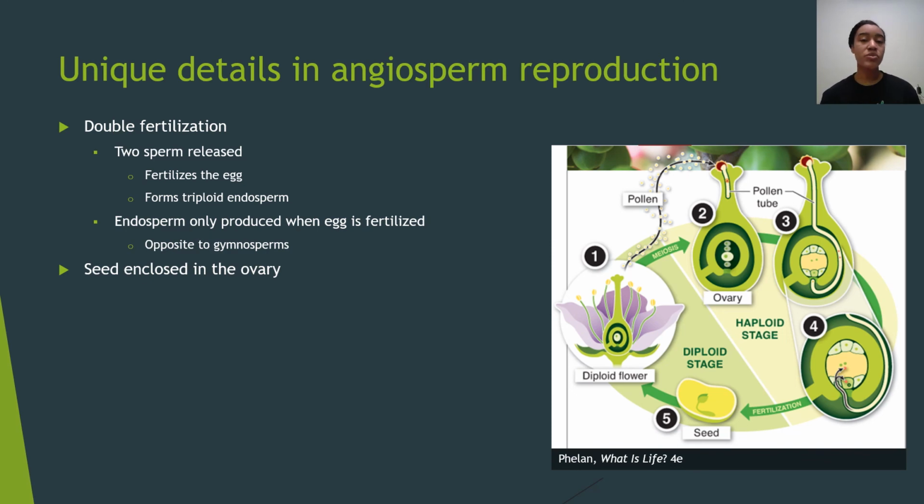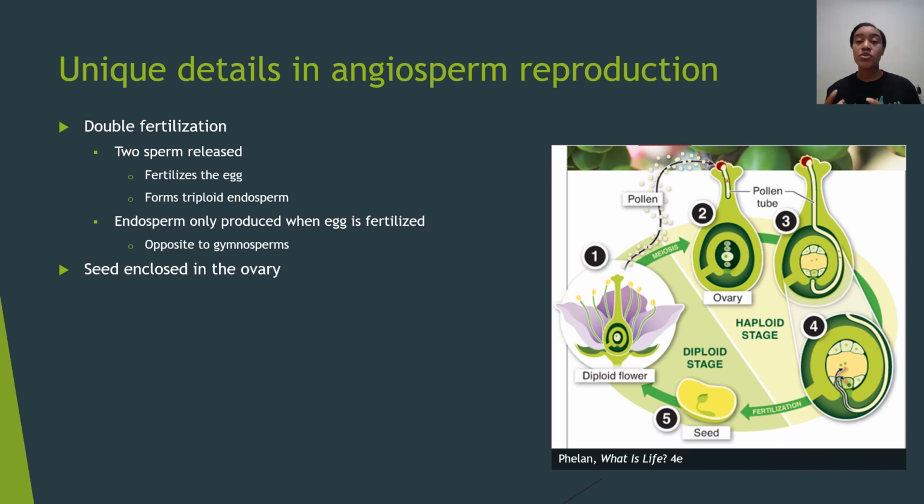There are a lot of similarities between reproduction in angiosperms and gymnosperms, but there are some major differences, and the biggest difference is the process of double fertilization that occurs in angiosperms. Just as a reminder, in gymnosperms, we have pollen that's produced on a male cone that is transported to the female cone via wind, and then those pollen grains get in between the cracks on the female cone and are put in close proximity to the ovule. Then the pollen grain will make a pollen tube into the ovule to allow the sperm to travel from the pollen grain to the ovule to fertilize the egg, and then the seed will develop from that.